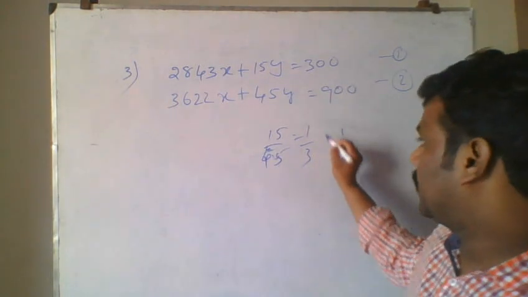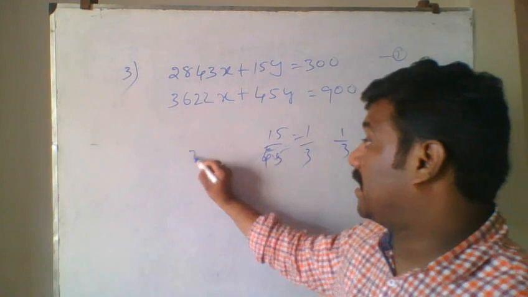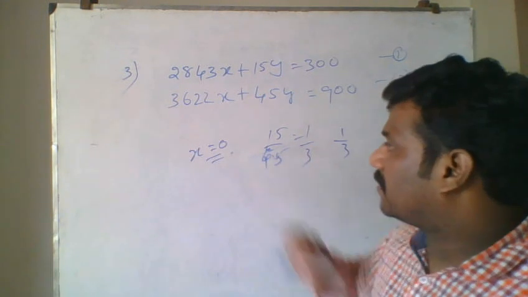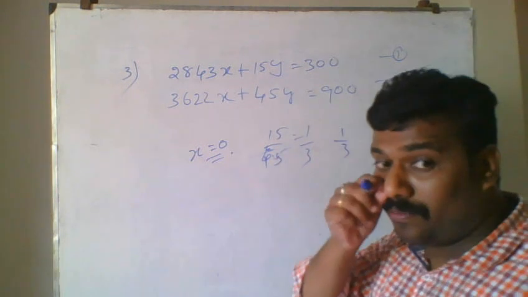If you are able to get this ratio, then we can say that x is equal to 0. If you get the value of x equal to 0, we can substitute in any of the equations and we can calculate the value of y.